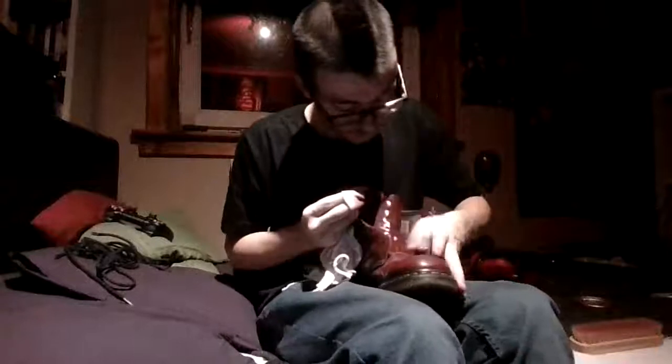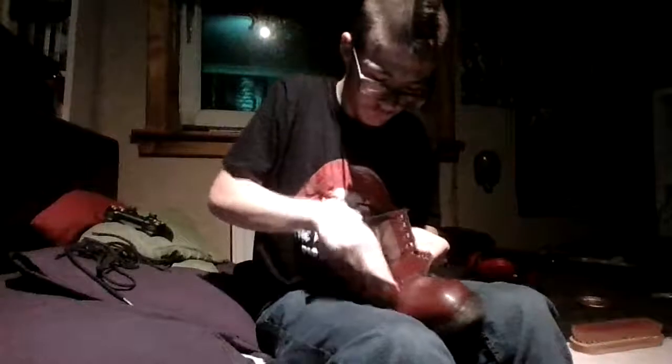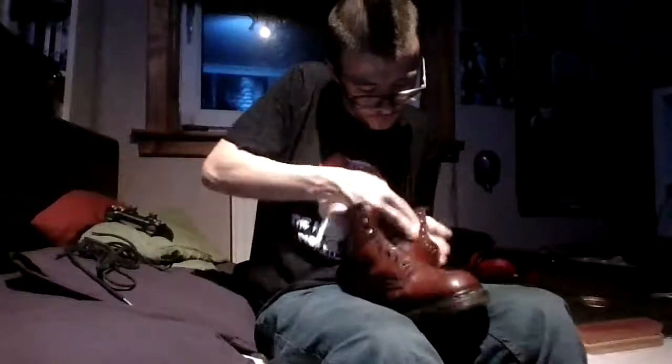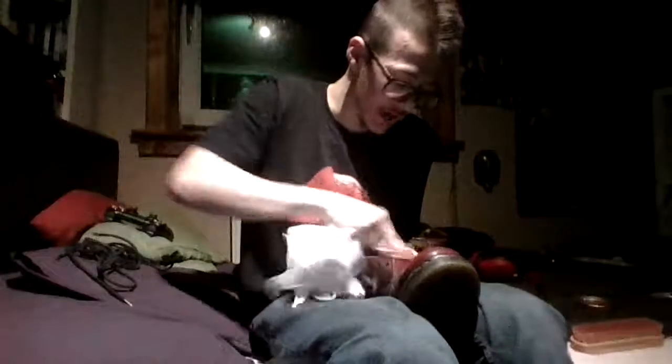Missed a spot. In case you're wondering what this rag is — it was an old shirt that was too small for me, so I just ripped the section off and went, 'screw it, you'll do.' I only had one brush because they only had one left in the shop. My dad told me to either take an old shirt or go find something your mom won't mind you tearing apart to become your polish rag.